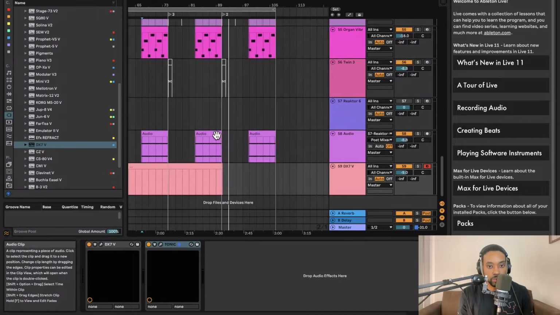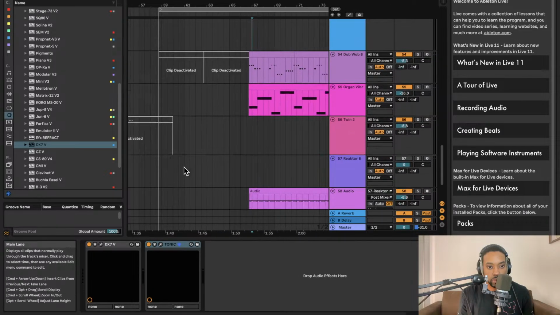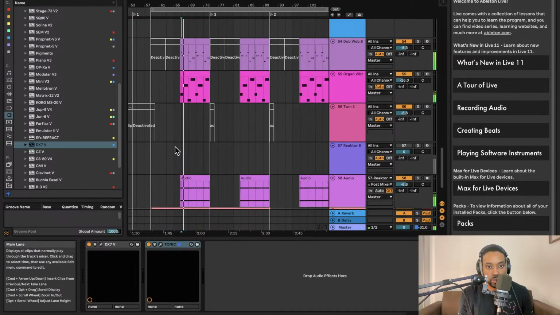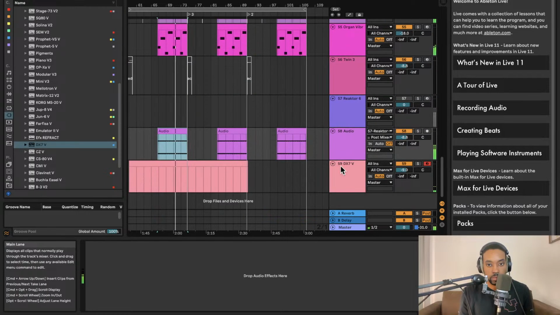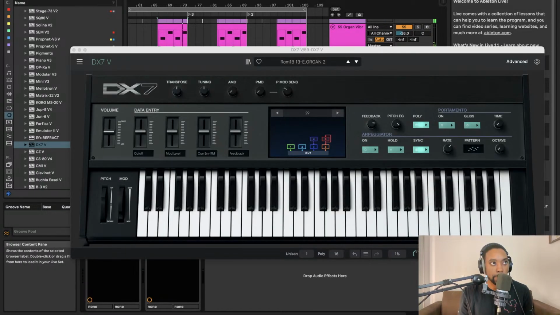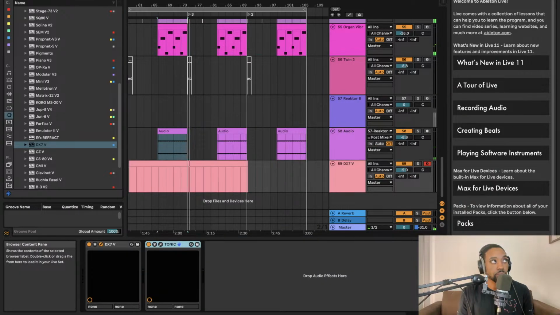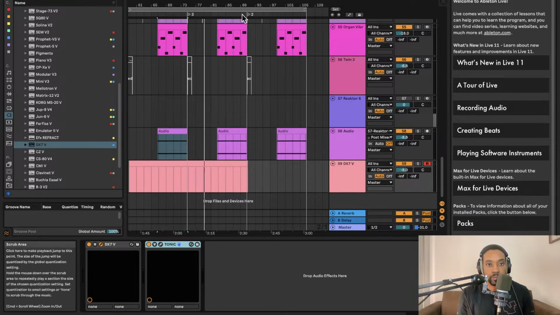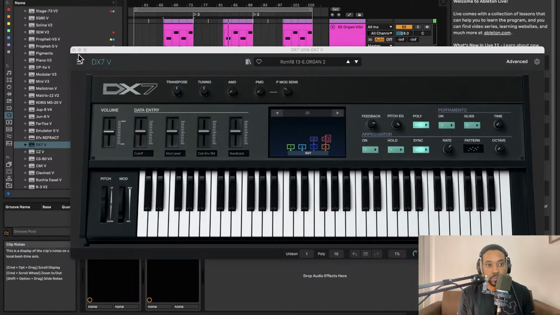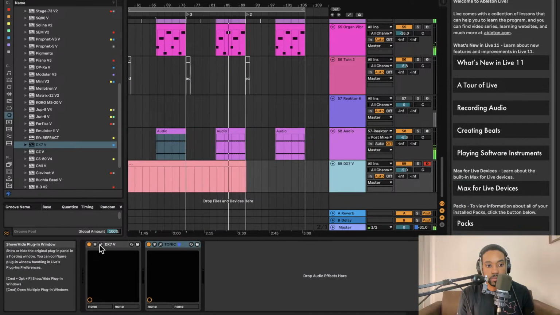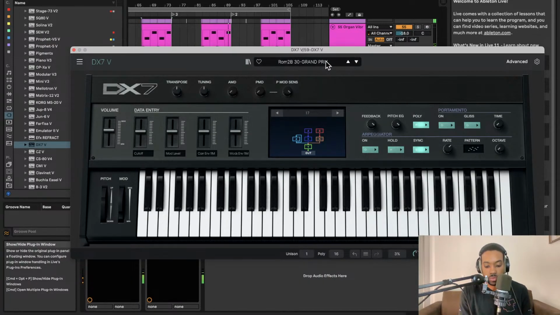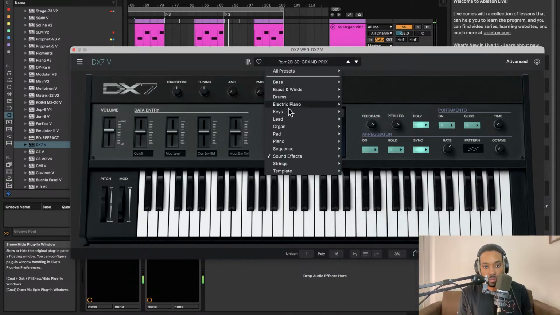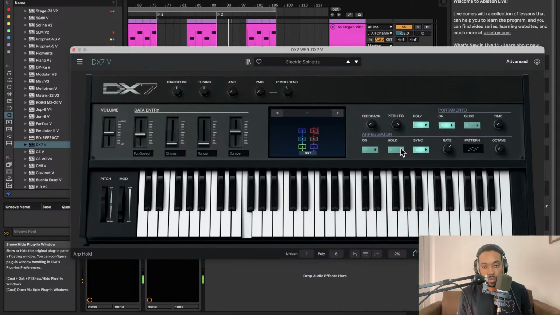Okay, we're just gonna loop. Just gonna add on this last layer.